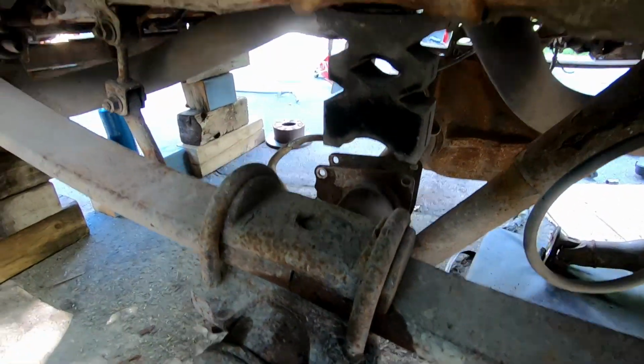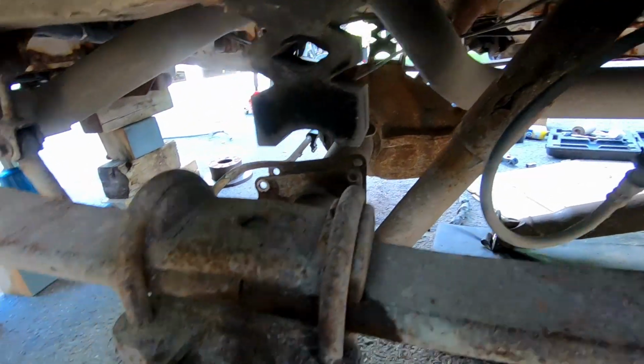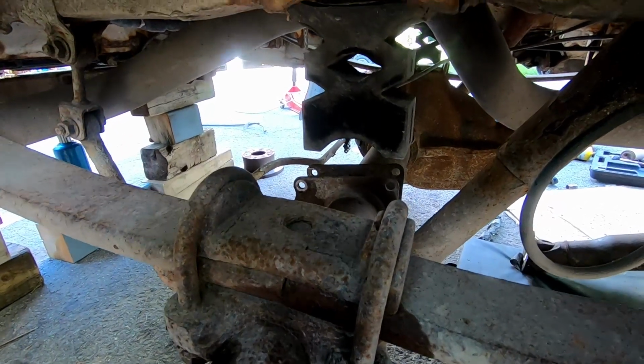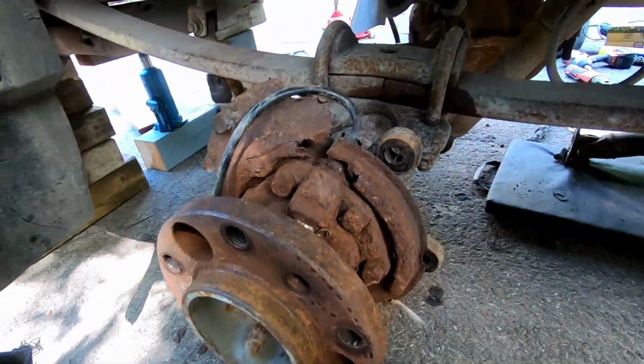I haven't taken them off because frankly I think if I completely loosen them up, this thing is just gonna fall apart and it's gonna go flying. So we're gonna get the jacks under now to get that out. So basically, step by step, fairly straightforward. Get the caliper out. Okay, this comes off.